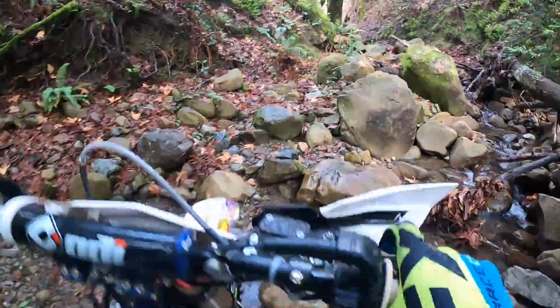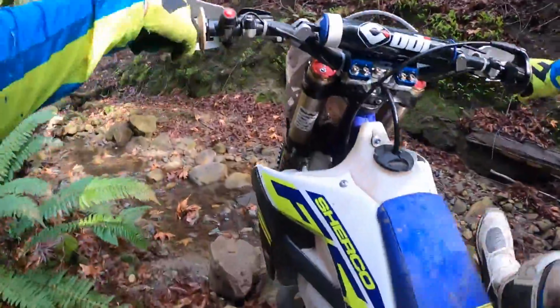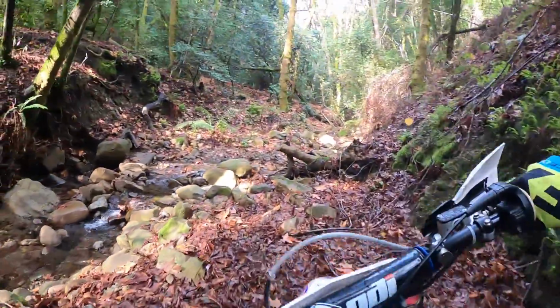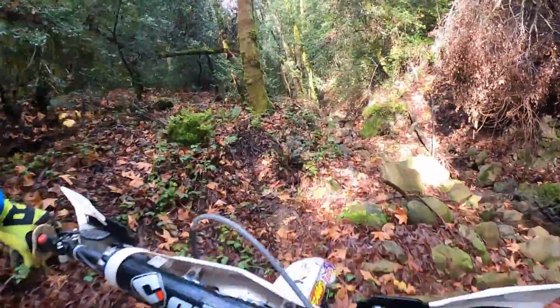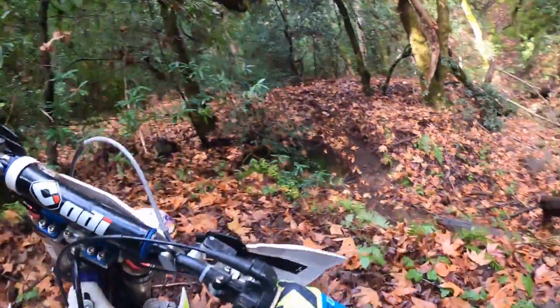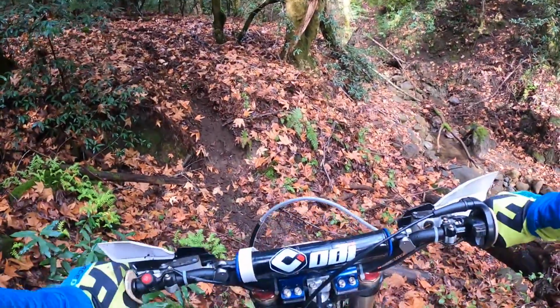So honestly, it's a little overgrown. I mean, not that overgrown, but if I wanted to ride the main creek all the way up, that would probably be the best practice, but it's also really hard to do. So I don't know. I think this is a pretty good happy medium between super difficult and still having some flow. I don't like it when I'm just pushing the whole time. Maybe only 50-60% of the time. Sometimes they get the best of me.